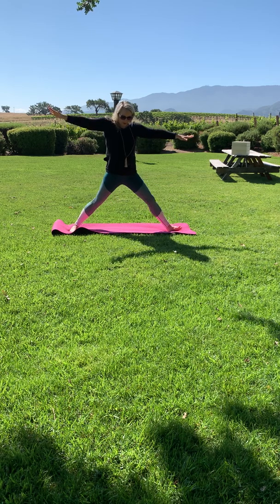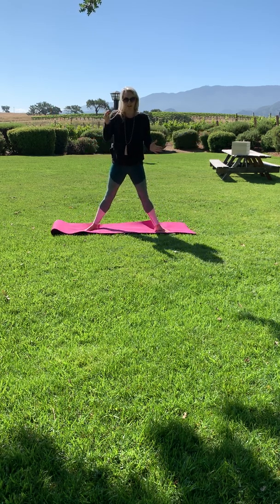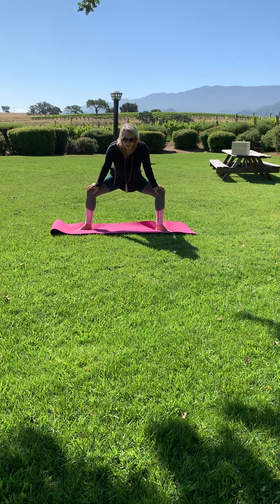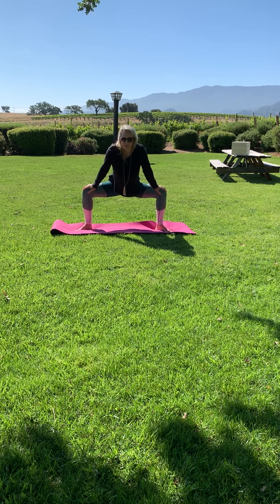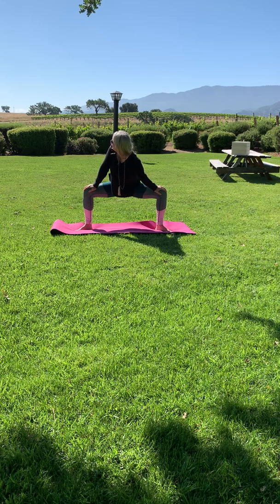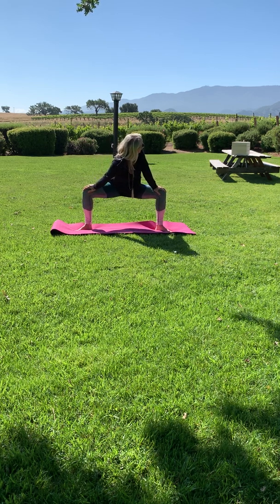And then from here, walk the feet in a little bit. And then turn your toes out. We're going to slide down, hands over the knees, drop into your groin, into your hips. And just feel that nice stretch you get here. Take your right shoulder, drop it down. Come on back to center. Take your left shoulder, drop it down.